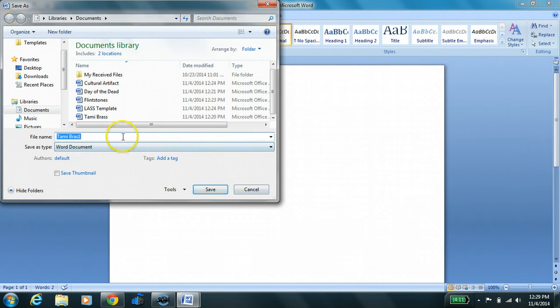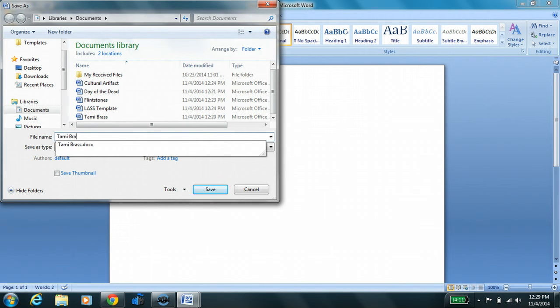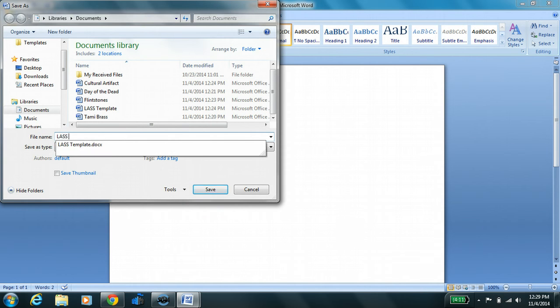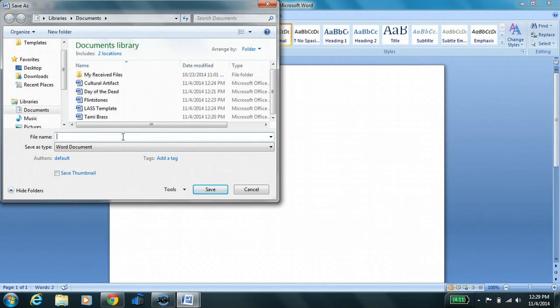So you want to try to make sure that whenever you're saving a document that you're giving it a specific, appropriate title. So instead of just doing like my name, maybe I can do, we don't want to do like LASS assignment, right? You want to be specific. So you could have something like ASTP vocab 1. Okay, you just want to be as specific as possible so it's easier for you to view, and that way you don't have to worry about searching as much, right?